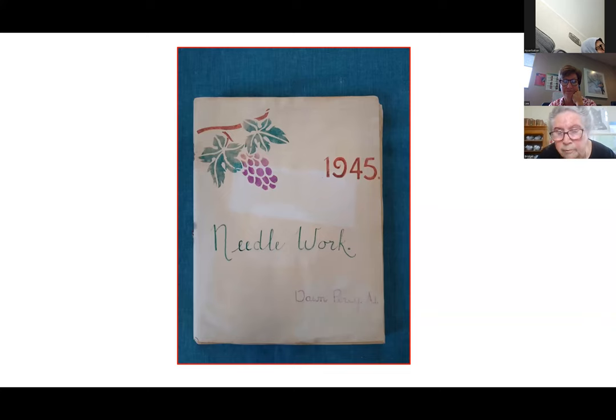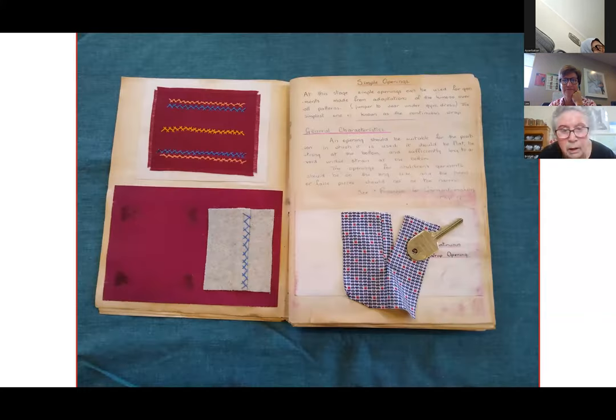And the needlework book from 1945. This is Dawn Percy's needlework book. Next one, please, Lee. Now, inside the needlework book are examples of the needlework that they were learning and doing at the time.